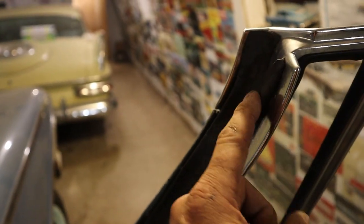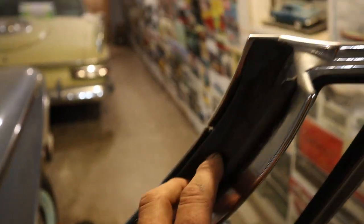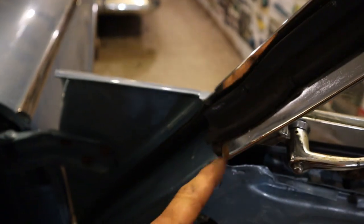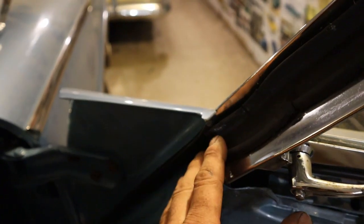I left this on the vent window when I was putting the two cars together, so I'd have some sense of how it fit originally, and it was a good idea. Since you can't buy this, I'm leaving that on there for now, and I might try and put something together here anyway.